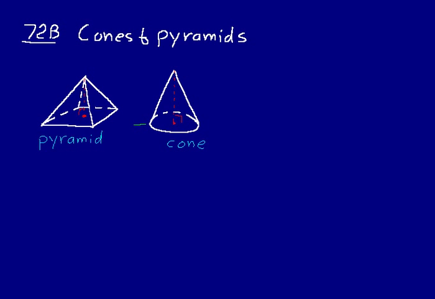Then that distance from the base to the top, that's called the altitude. And I'll just say ALT for short on that. That's considered the altitude. If it's a right cone or a right pyramid, that's the same thing as its height. But the altitude is always the perpendicular distance from the base to the top of the cone or pyramid. So if it's just a pyramid that has an axis that's slanted either way, you still say the altitude is the perpendicular distance from the base to the top. If it's a right pyramid or a right cone, as these examples are, then it's the same thing as its height.